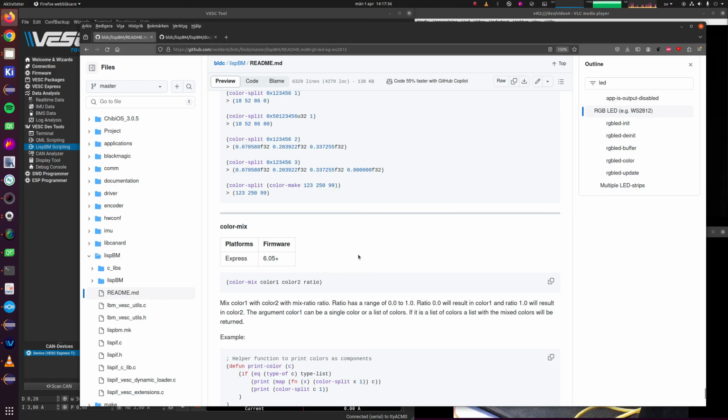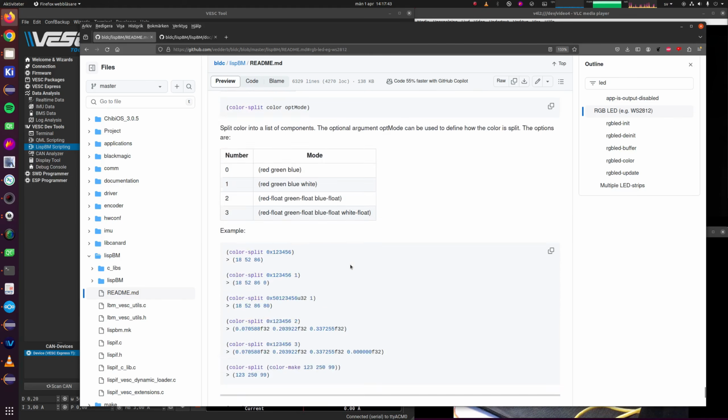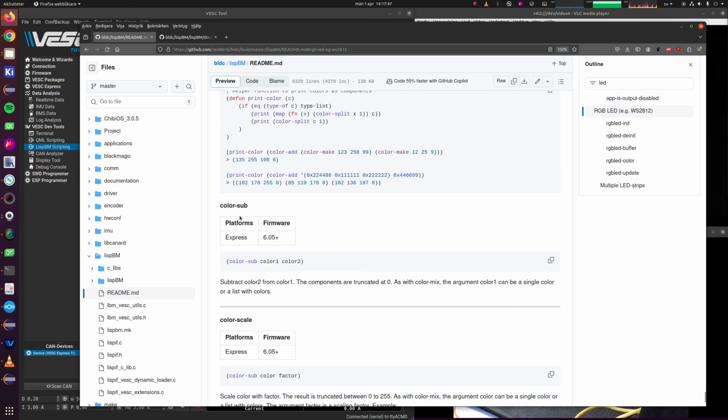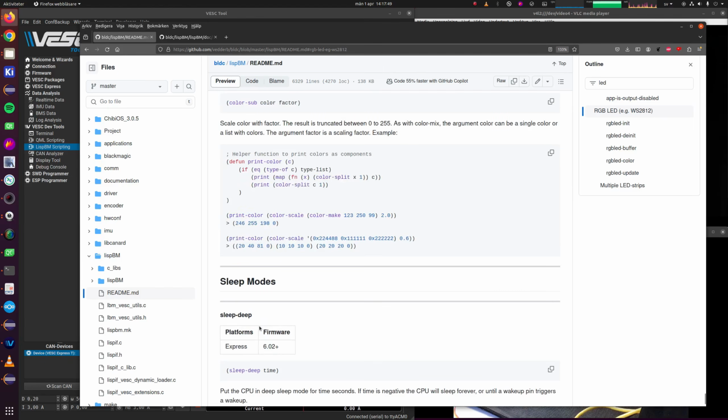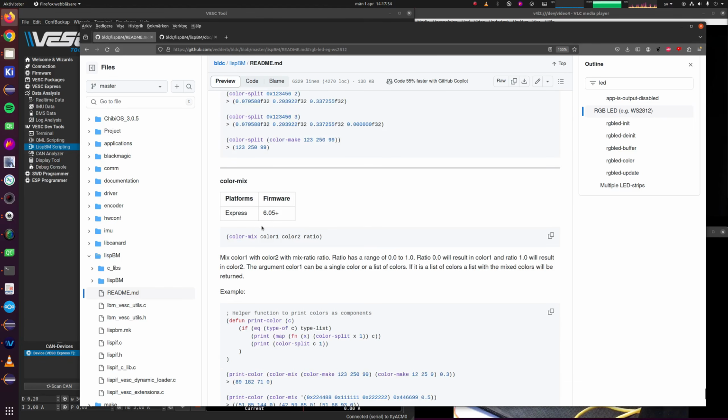Now, one thing that is important to know about the color functions, except make and split, that is the mix function, the add function, the sub function, and the scale function, is that all of them work on individual colors or lists of colors.